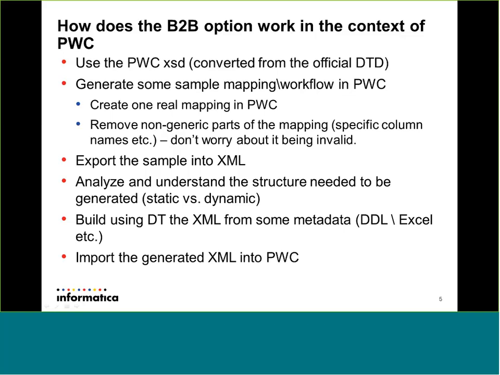And finally, once we understand the structure of the XML, we would go ahead and build within DT the XML from the metadata that could be any format. Examples could be a DDL representing that table, Excel, or anything else that we can come up with. Finally, when that process is done, we can run it, and then once it generates the XML, it can be imported into PowerCenter.